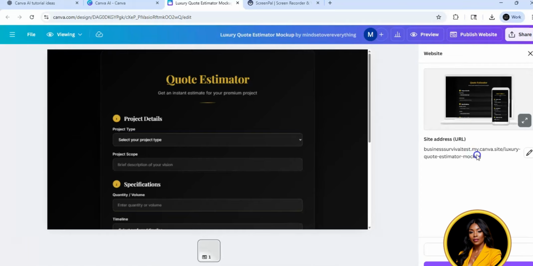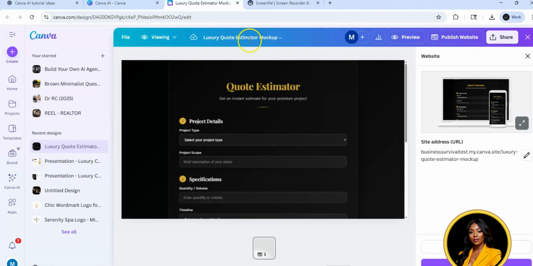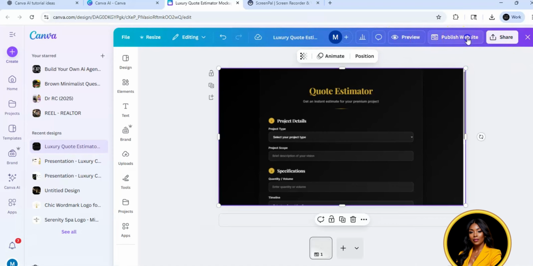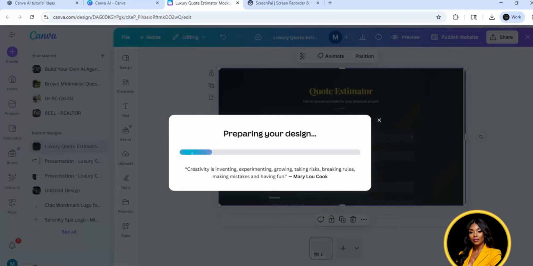So as I said, publish website, it's going to give me its own site link, a URL that I can use for people to get there, right? You can edit it too to be something more customized to you. And literally all you're going to do is say publish website. And from there, you will then be able to use that, maybe ask people for emails or put it on your website to save time where people can know what they're spending.